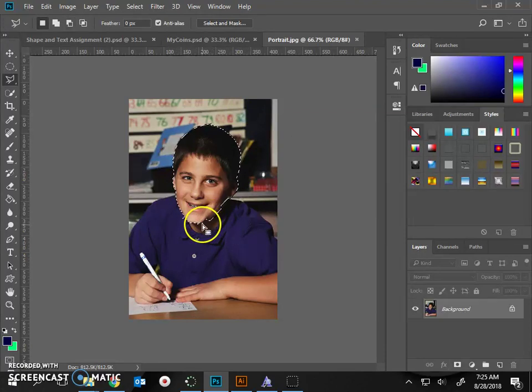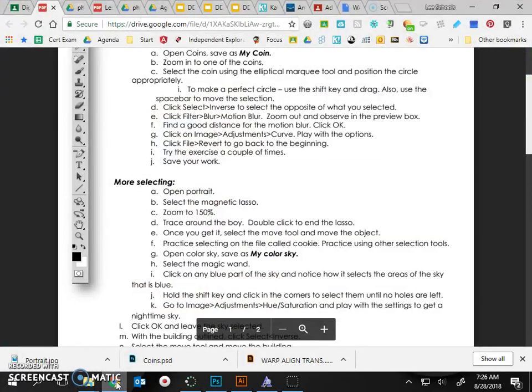His face here, I'm missing a little chunk there. It looks like something came and took a bite out of his chin. So if I hold down Shift, I get a plus sign. And I can just kind of click along, connect the dots. And then go back in. When I double click, it's selected more of his chin. You can take that little whisker or whatever that is, not whisker, but you know, the selection makes it look like that. And Alt, select that, and it deletes it. So Alt subtracts, and Shift adds. Shift adds, Alt subtracts.